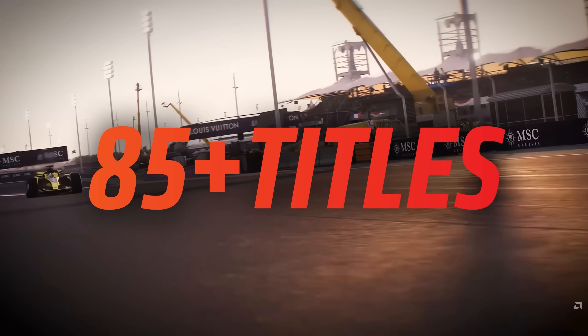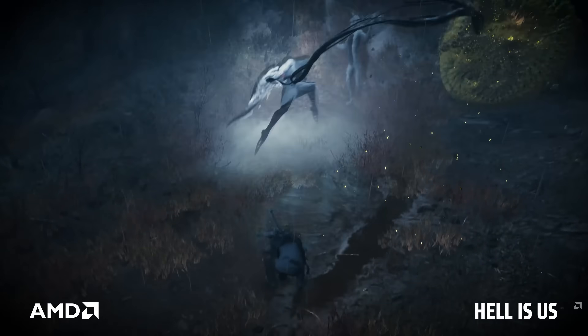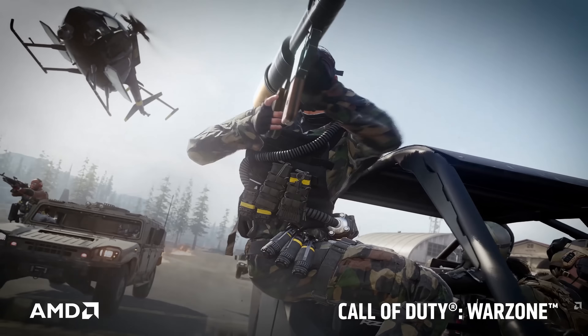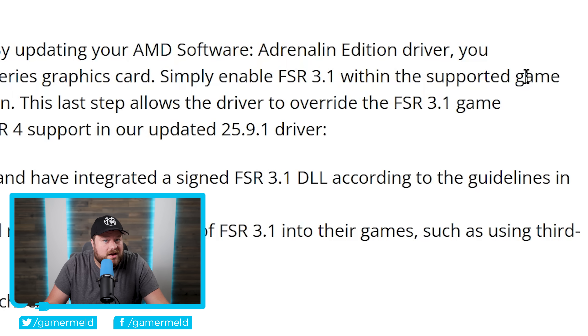This can't change the UI in the actual game, so it still says FSR 3.1 in the menu — it just updates the resources to use FSR 4 when the game is launched. This will clearly work on future updates as well; it should work for quite a bit into the FSR 4 lifecycle, though perhaps not for a major jump like FSR 5. Either way, this is huge news, so install this update as soon as you can.